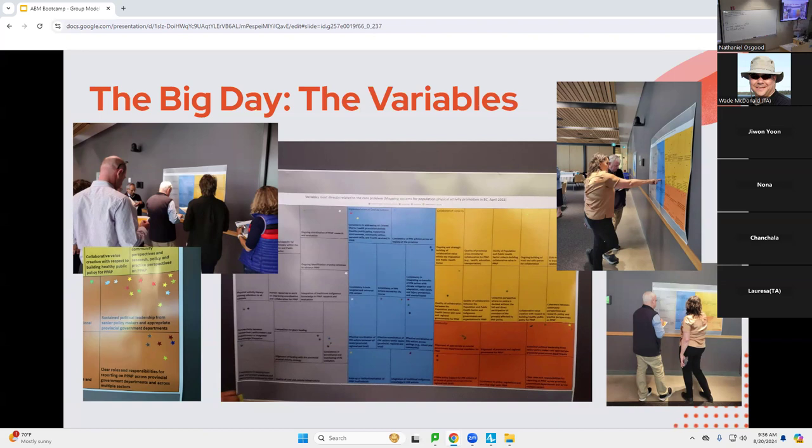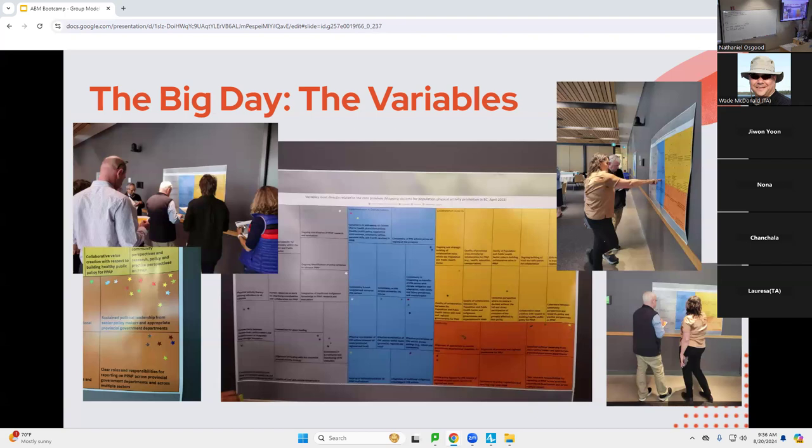So what we ended up doing is we created this, it's not created, it was a dotmocracy type system, right? And we utilized that. So we had all of the variables up on a board and we gave them time to reflect on them. And we gave everybody little shiny star stickers. And we said, okay, now looking at these variables and looking at this approach, which one to you yourself, whatever background you're coming from, that can have an impact on it, but you yourself as well. Which of these pieces do you feel are most impactful on this problem we're solving today?